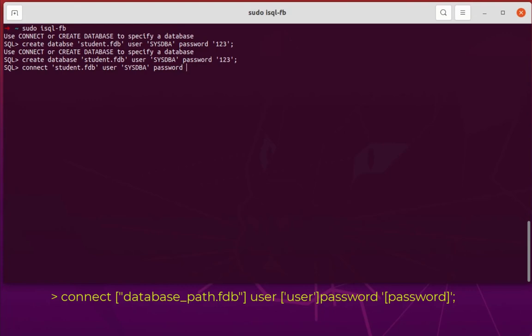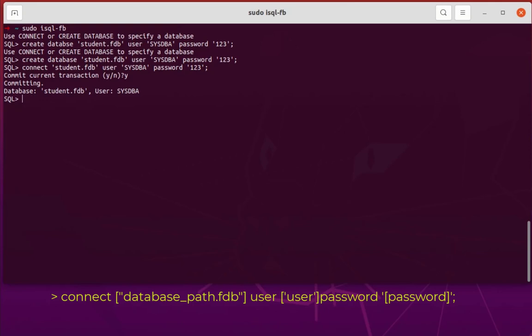The password was 123, and always the semicolon in order to finish our syntax. So it's pretty easy syntax. All you have to do here is use the keyword connect. So here we have another message, commit current transaction, I will answer yes, and now you can see that we are connected with the user sysdba to our student database. So now we can start using our database.